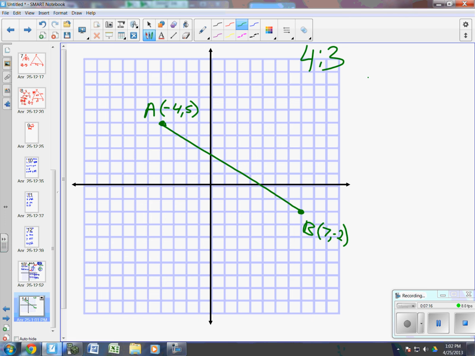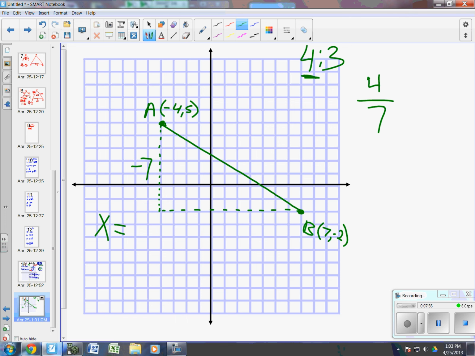So if we're going to go from A to B, how far along that line am I going to go? What percentage or what fraction? 4/7. Okay, because the first number listed is 4. We're going to start at A, so we're going to list X right here. X equals, and by the way, I want to show you this. My vertical distance going down right here, if I go 5 minus -2, is what? 7, right? But I'm going down, so I should go -2 minus 5. It's down. It's a -7.